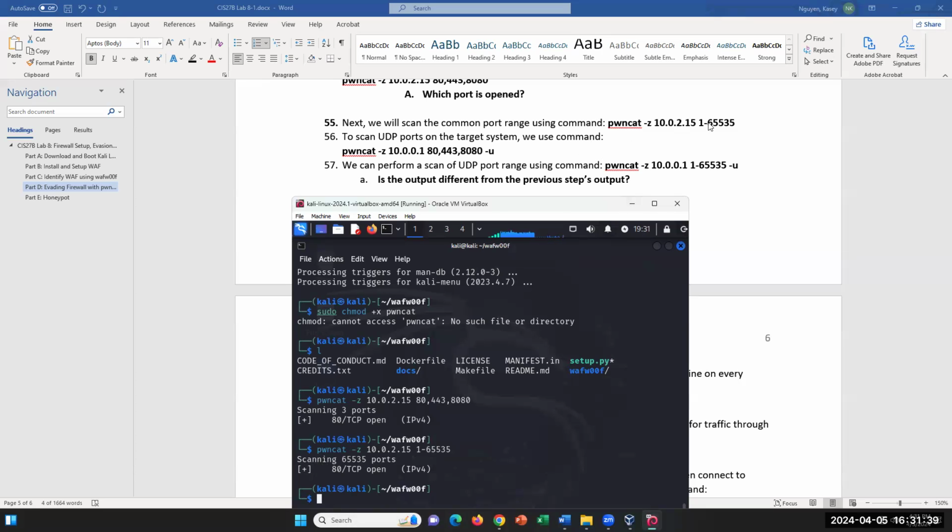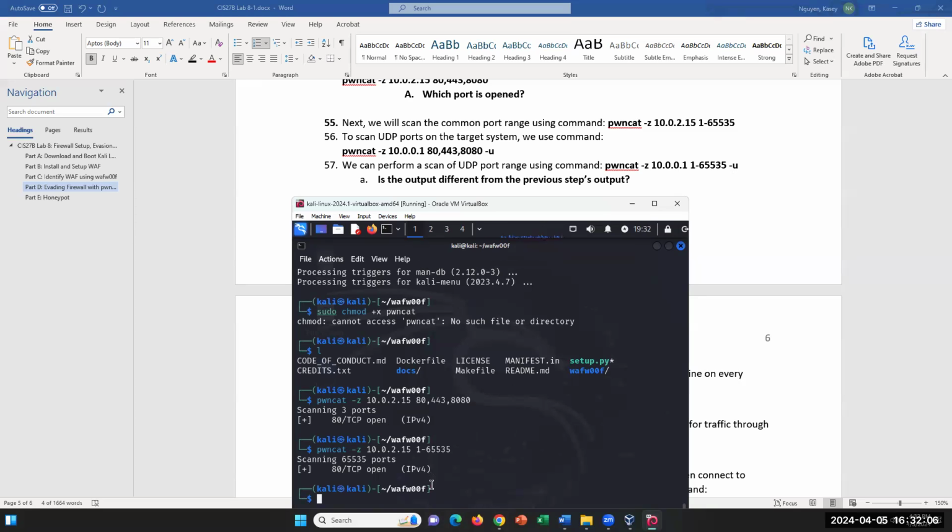When you ran the previous command, it's looking at TCP ports. And also with the prior command, when you don't put any kind of option following those ports, it's going to assume that you are looking for TCP ports. Now, when we add the -u to our range, it's going to look for UDP ports.